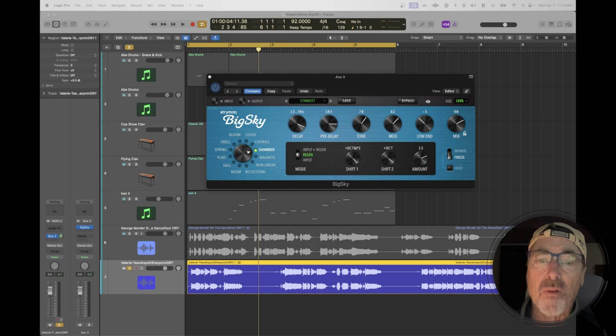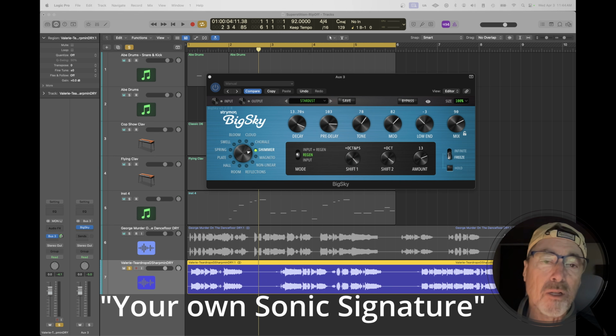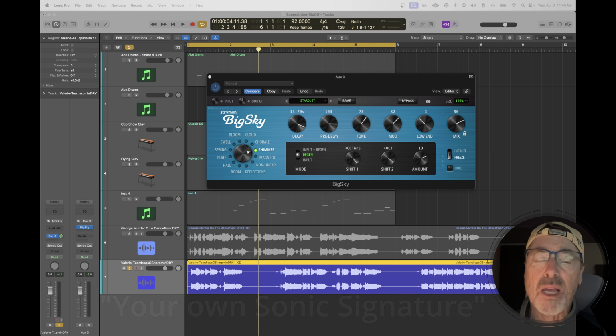This includes 12 algorithms with all the parameters you can see. It's a very comfortable layout, but they've gone beyond the basics to include what I would call some creative algorithms for things like pitch shifting, filtering, formant controls. Those things extend reverb from just being a traditional tool into a sound design tool. That allows you as the user to create your own sonic signature. And that's a term they've come up with, but that sonic signature could define your sound. So let's just give a listen to one called Shimmer.